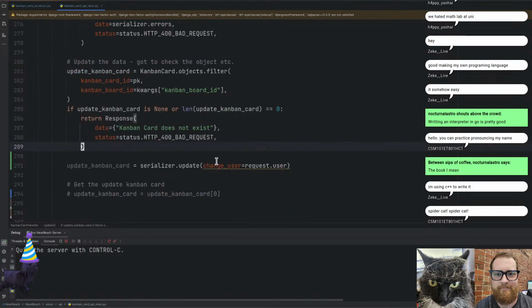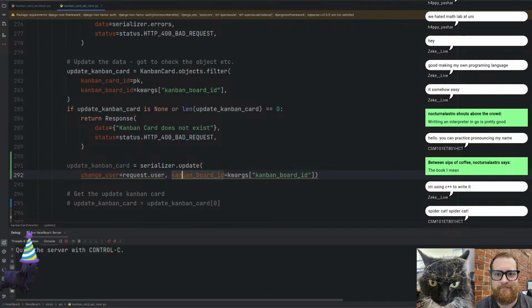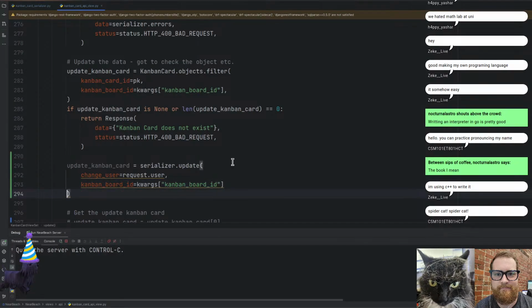We can easily do that by doing this, Kanban board ID equals kwargs Kanban board ID. And we just need to do this just so it's readable. No, those arguments should be there.